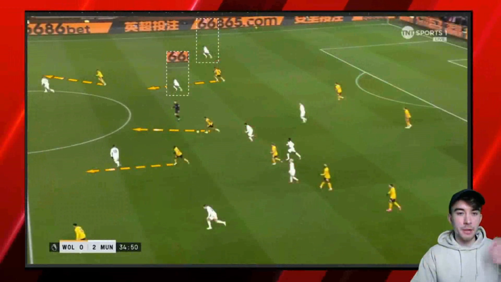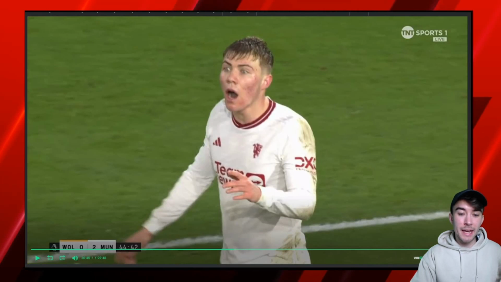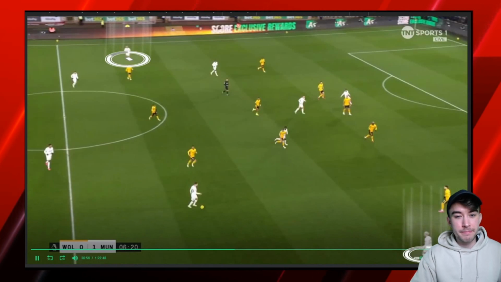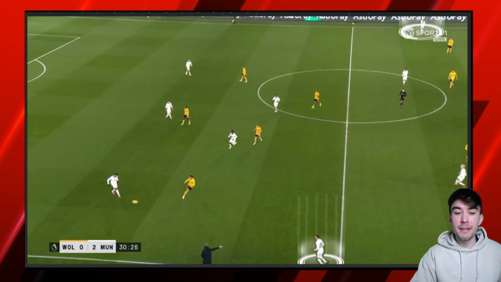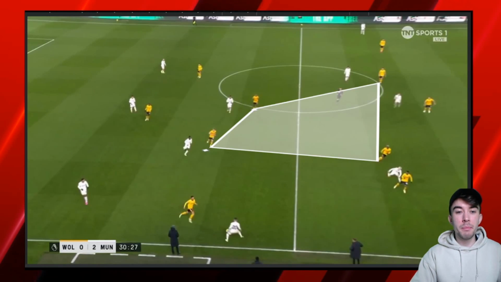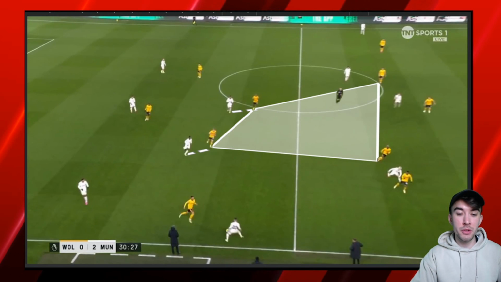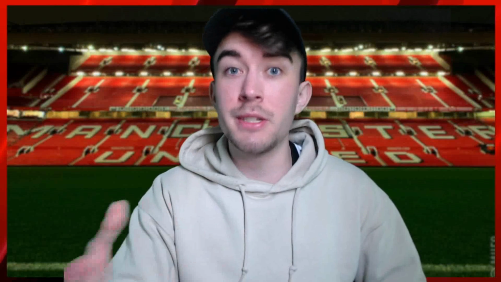And again, if we're talking about that middle third play, it is something which Ten Hag has done this season. And again, in this particular game, we can see it here, wide players playing wide. In the middle third, width is key in my opinion. As you move forward into the final third, as we discussed earlier, that's when you can start to use minimum width. But the idea of stretching the pitch in this way, making these spaces for players to come into, is super, super dangerous. Ten Hag has used it well this season, and should he stay in the job, I would expect him to continue using it.